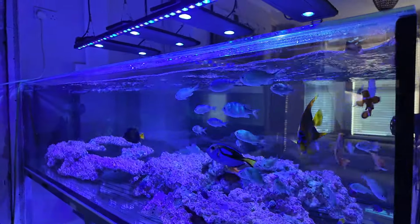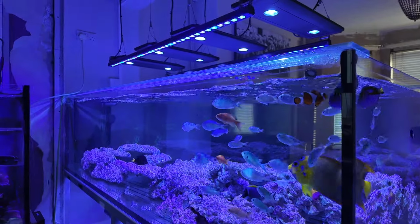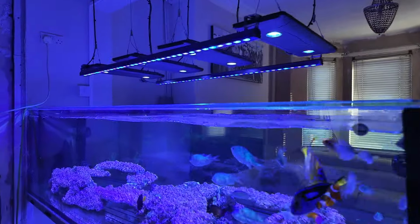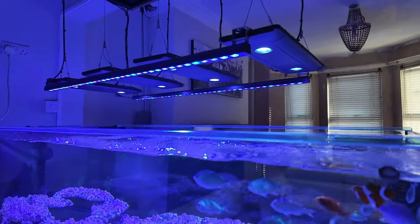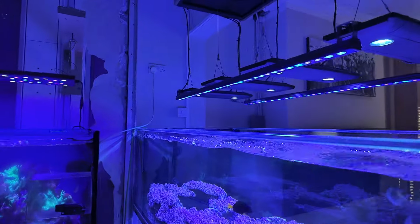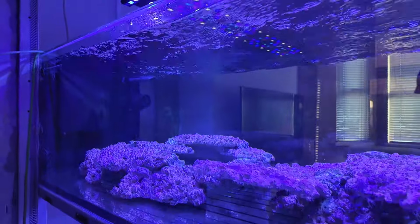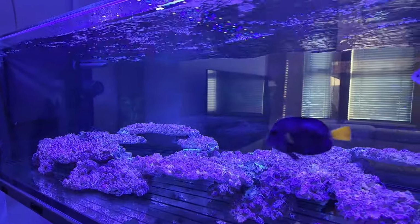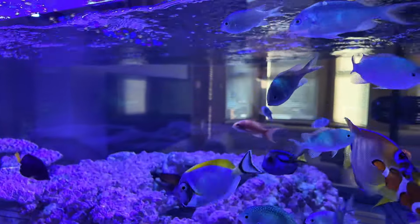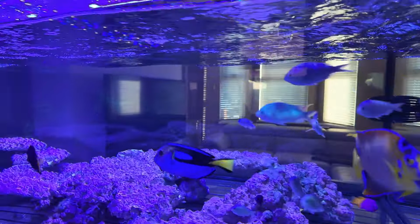Not too sure what that is. It's like 6 foot by 3 foot by 2 feet deep, I think. Not exactly sure on the dimensions of it. He's got four Kessil AP700s over the top of it, and a couple of the Reef Bright LED bars on the side of it. It's just in the process of cycling now, so he's got the fish in, and they're settling. And then once the parameters all settle down, it'll start flicking across to the corals.